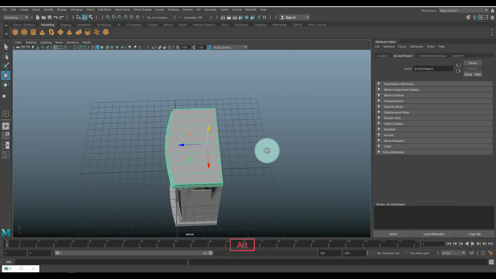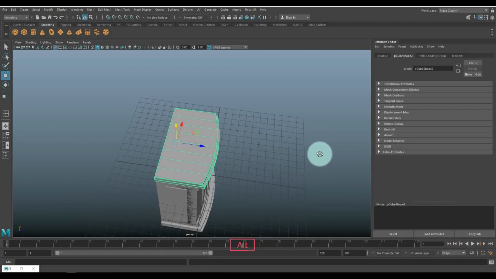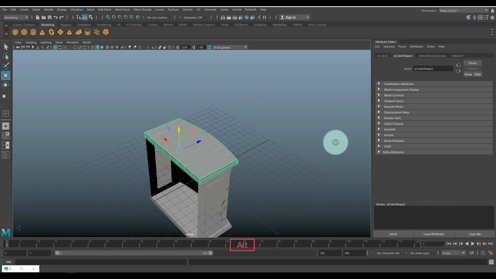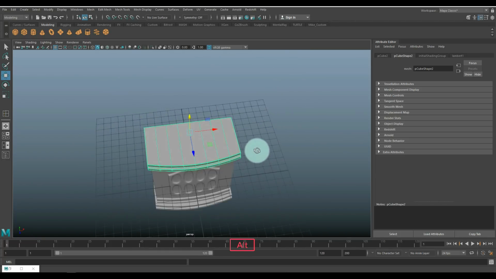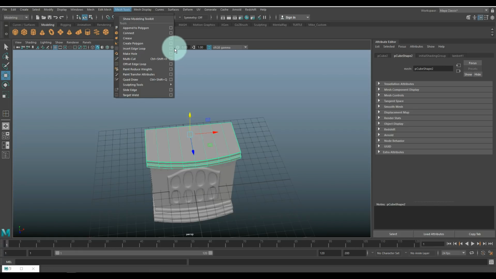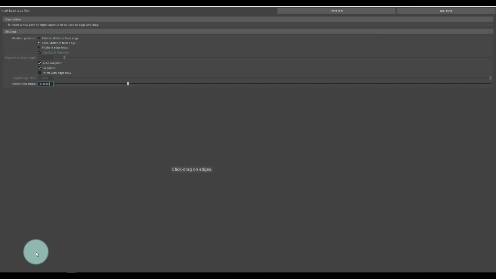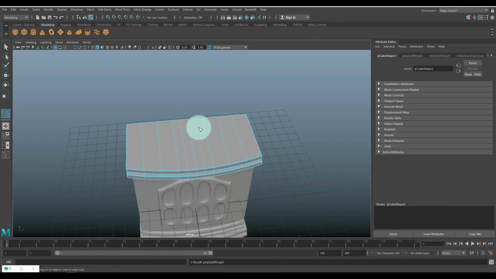So we need to have an opening for a pipe, and I'm wondering what the quickest way is, and that's, you know, of course, important. Let's try something here. So what I'm going to do is go back to my insert edge loop option box. Let's go back to multiple and 1, and let's add them here and here.